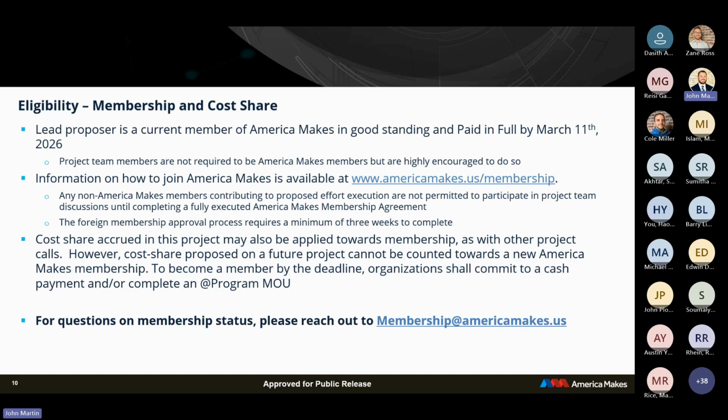And depending on the project, just to be aware of, any non-America Makes members contributing to the proposed effort execution are not permitted to participate in project team discussions until completing a fully executed America Makes membership agreement. So there's a lot of benefit you can get out of being a team member a lot of times by hearing what other people are working on and being involved in the meetings and everything. So if you're not a member, then you would miss out on that. Information on how to join.